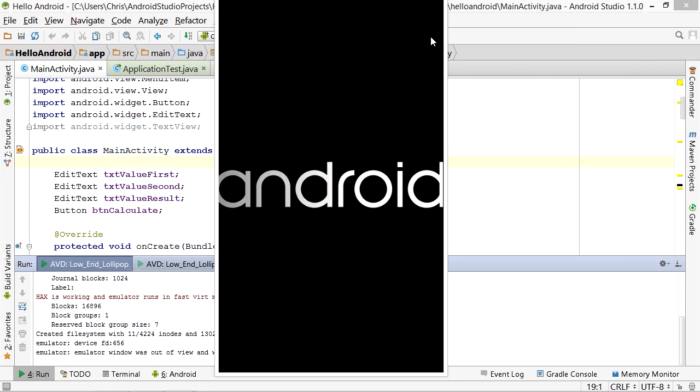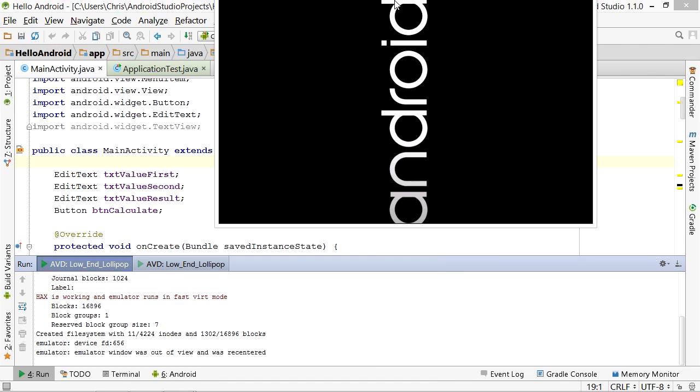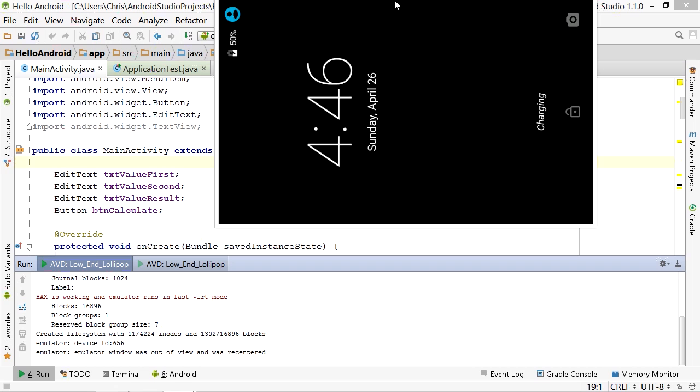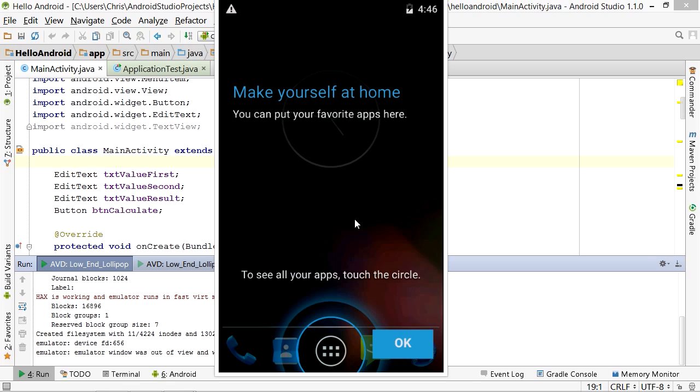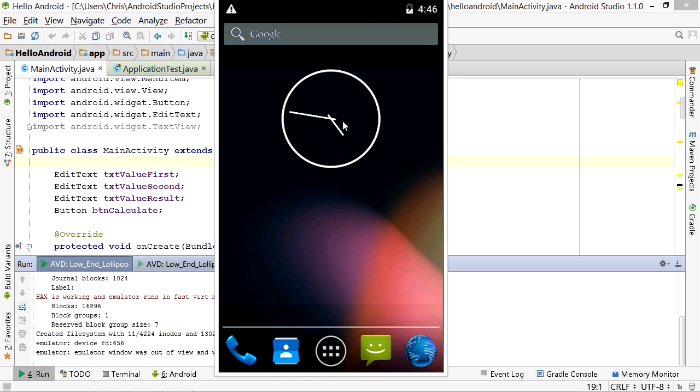There it is. By the way, a nice hotkey is Control F12 that changes your orientation from horizontal to vertical. Very handy when you're playing with these devices. Finally, our virtual device came up. I'll unlock it. Now that's our AVD. That's what we just built. Now that's how to create and configure an Android virtual device. So each time you have a new device available on the market, you can create your own device to emulate that and make sure that your application works well with it.